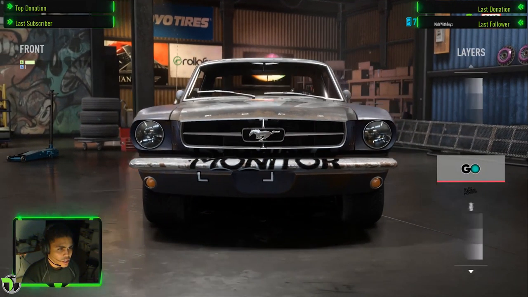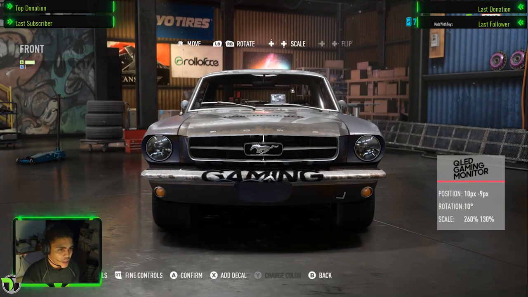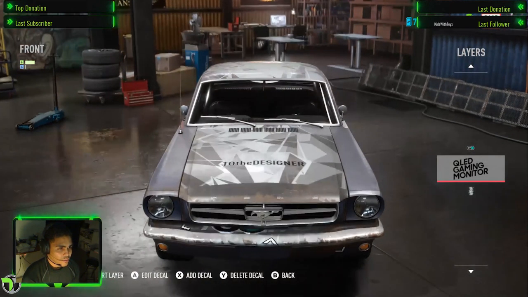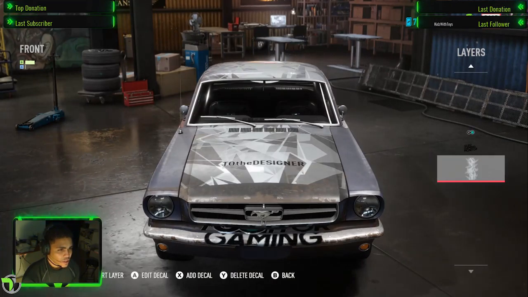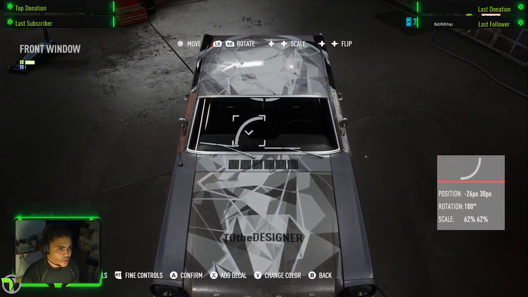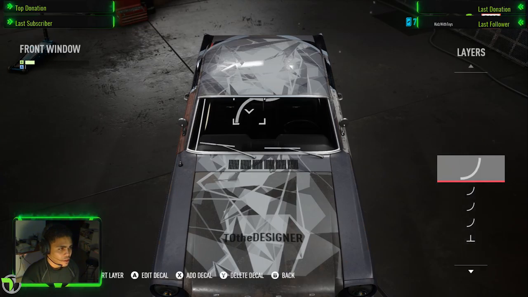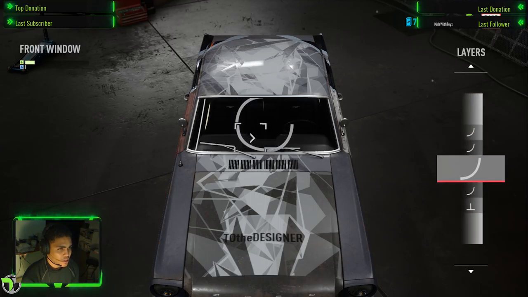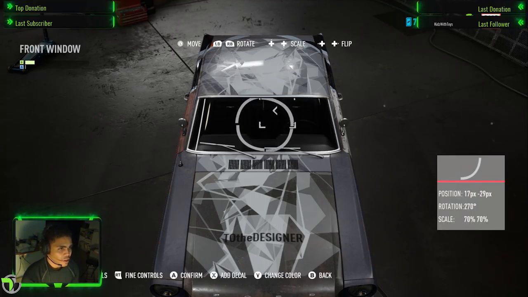So let's actually take this. I wanted to say gaming. Right there across the front. Nice. Now, Tio the designer, gaming across the front. Now let's go to the hood. First things first, I'm going to move everything down. Put that right about there. Put that there. Much smoother this go around.